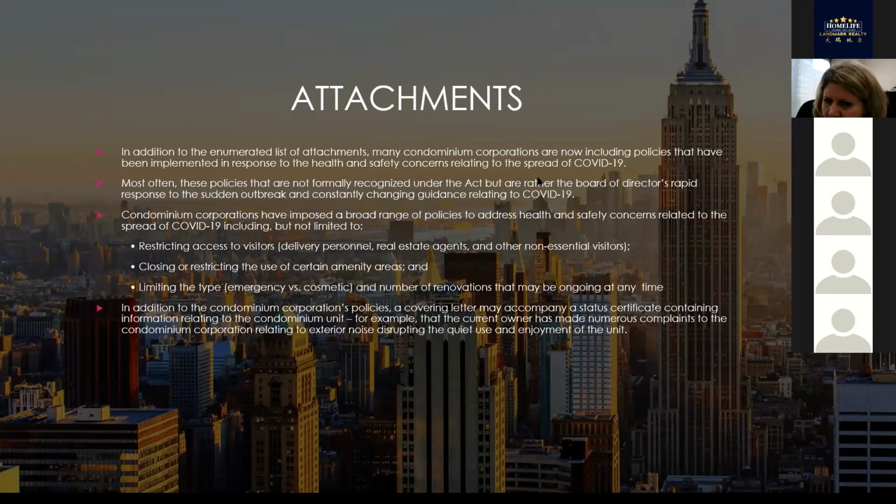Yeah, so maybe let's ask the first question. If there is a portal, it's a freehold townhouse, but the portal area is a common element area. So is the status certificate mandatory on closing or not? Okay, so if there is a condominium there, yes, you have to provide the status certificate.